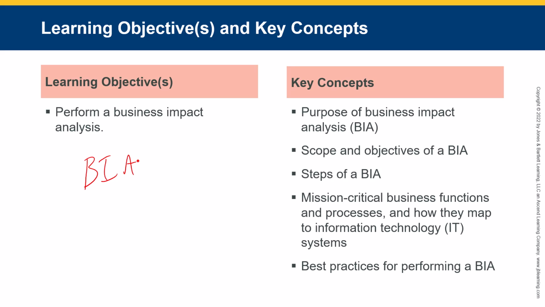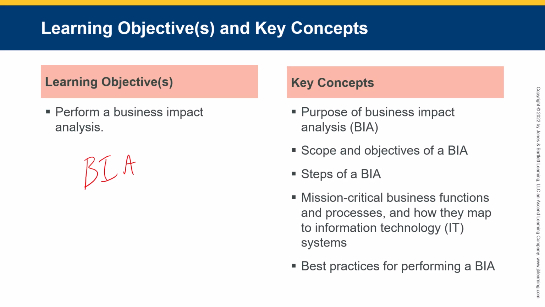That way, if we know in an emergency, hey, how do we recover? The BIA has already outlined what systems are the most critical and which ones need to be given the most priority. So, for example, if our web server and our phone system are down, who has the higher priority? Well, the BIA already outlined all the systems and all the applications, and ranked and prioritized them. That way we just check what is the higher priority, and that's the one that we recover.